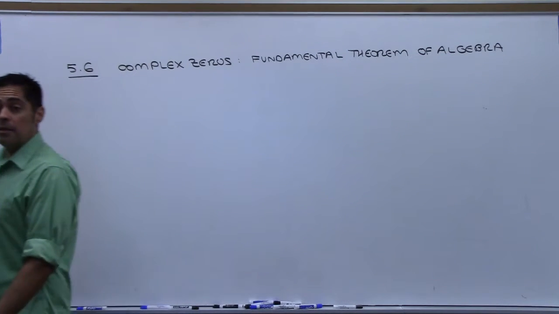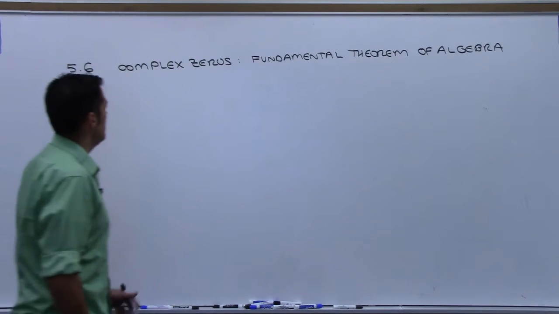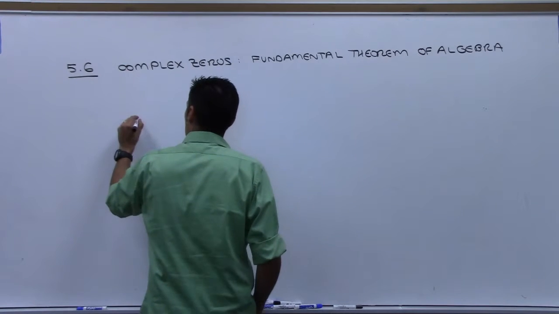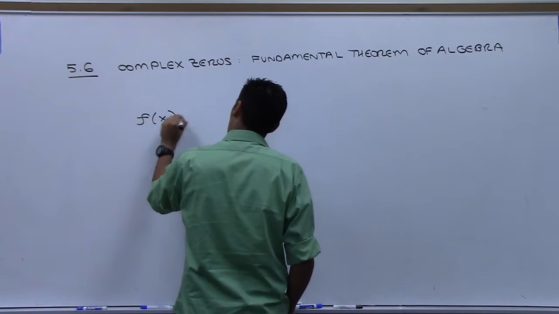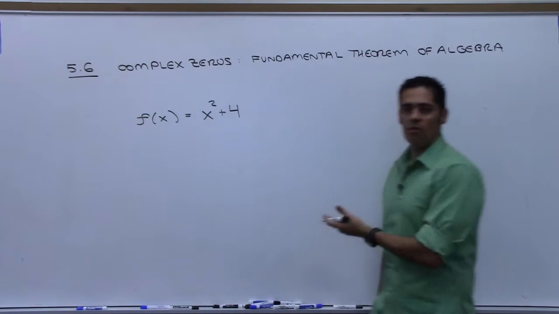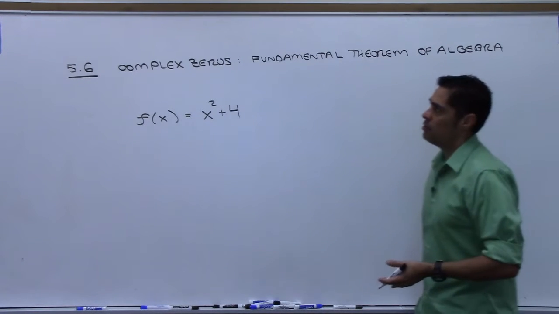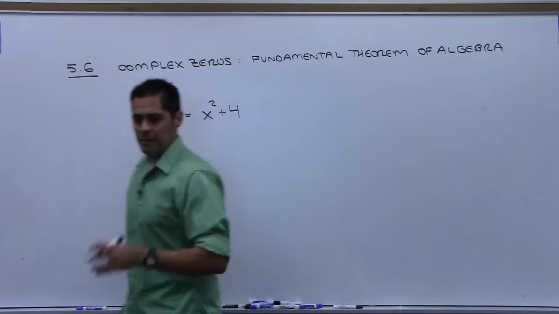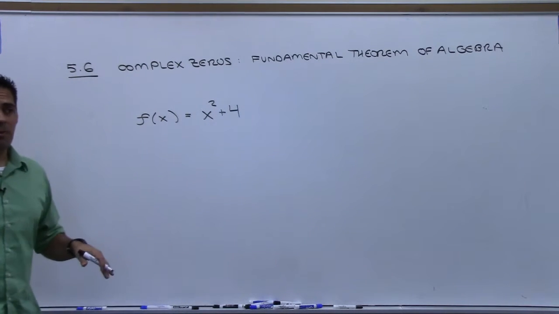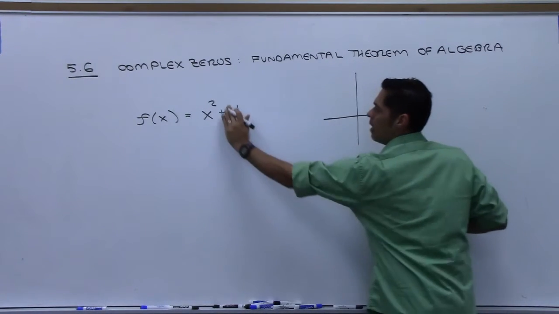All right, let me start by giving you a function, then we'll get into all this. Let's say I give you a function f of x equals x squared plus 4. Now we should recognize that as being a quadratic function, right? If I asked you to graph this, you could go through all the different things. You go and you try and find the vertex and all that, right? Or you could go back to your toolbox of functions, and we all know that this actually just looks like a parabola, right? X squared, but up 4.